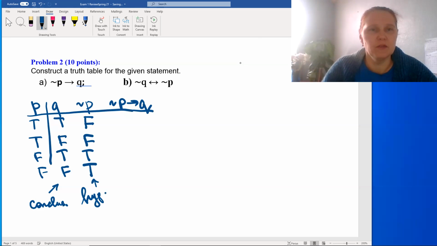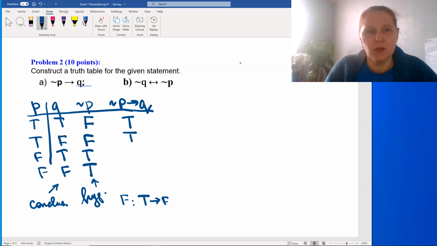on the left. So I try to give you the examples on the test so that you won't have this situation. You will have hypothesis on the left and conclusion on the right, so that it will be easier. So in our case, hypothesis on the right, and conditional is only false if we have this situation. If true, then false. Any other situation, conditional is true. So if the hypothesis is false, so in the first two lines, conditional is true.